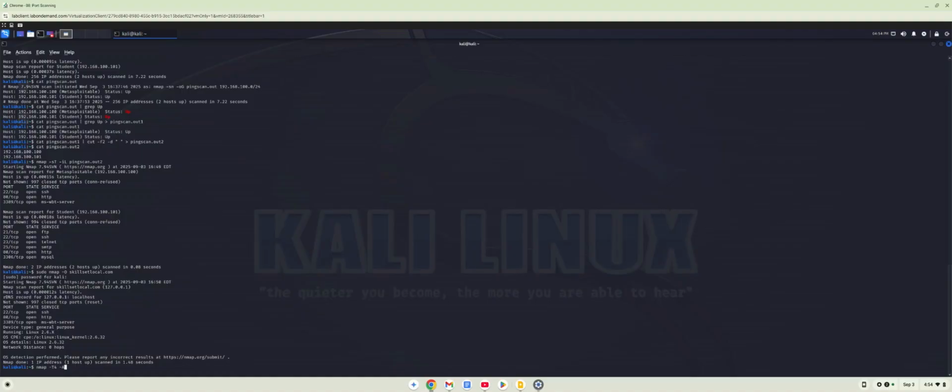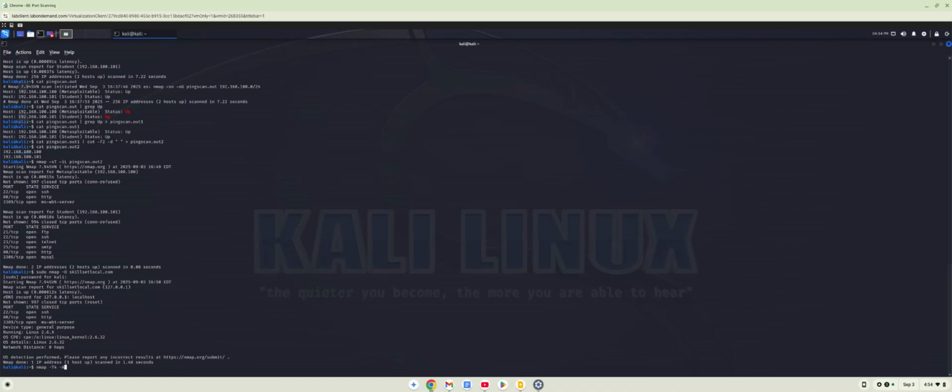Think about it: it combines the TCP scan, the UDP scan, the OS scan, the service version scan. It's basically dash all. It's saying, hey, I want you to give me the full shebang when you run this command.